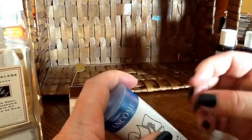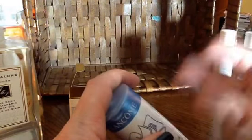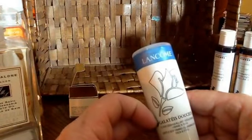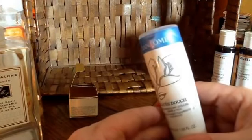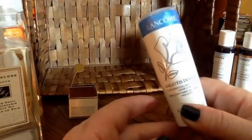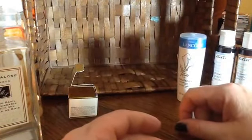But also I think that slightly extra bit of volume or texture in the cream holds onto the makeup and removes it more effectively, if I'm not explaining myself very clearly, but that's why I prefer them. But this was pleasant enough fragrance, more or less did the job, but I wasn't keen on the texture. So, yeah, I won't be purchasing that. But if you like a runny milk, then, you know, it's one to try. It certainly didn't irritate my skin or anything like this.